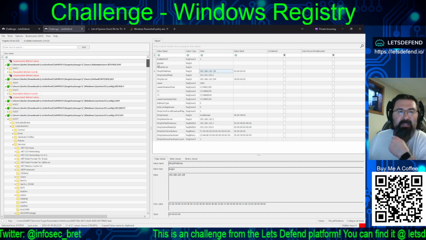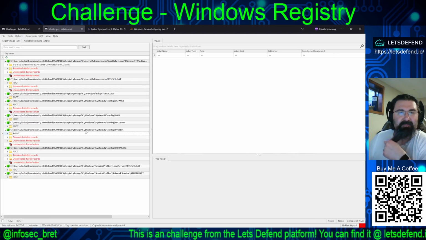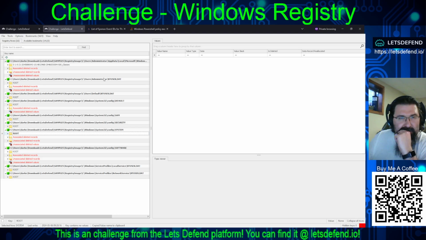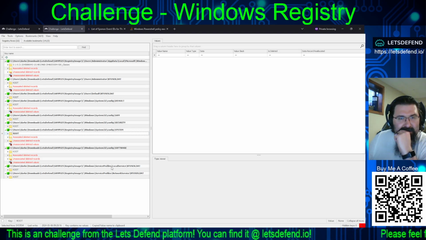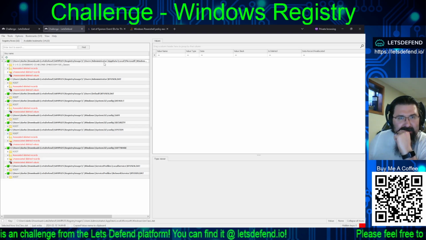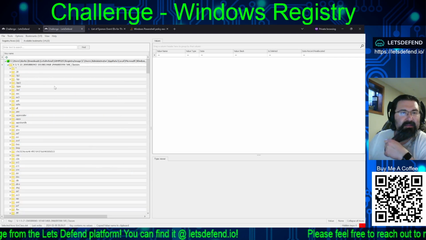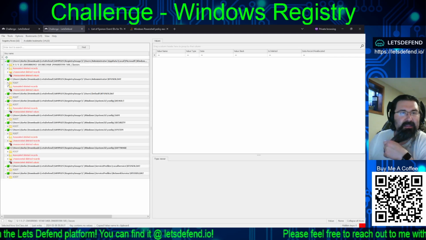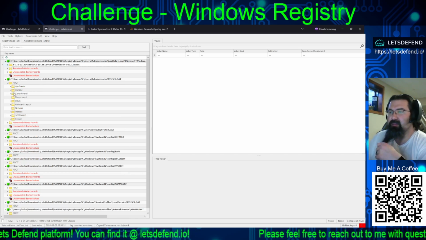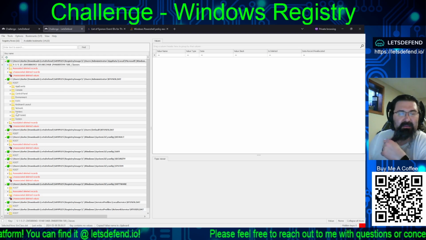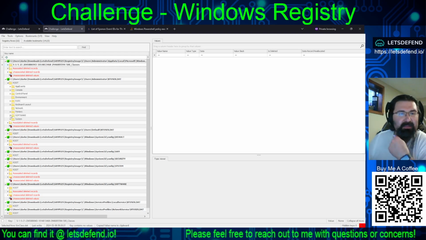So let's see, where's the user accounts? Got default, local service, classes. So can we actually see things that would have been popped in there?